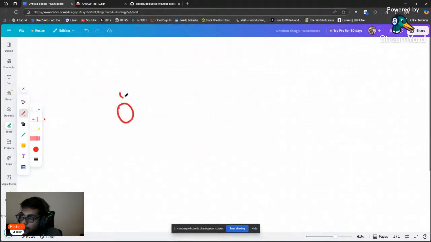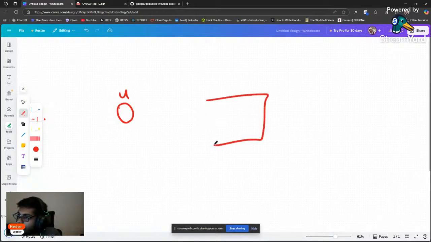This is our user, and this is our backend. Within our organization, we've got some internal APIs. Or else, the user might want to fetch something from an external URL, so we've got access to that. Here are some of our internal servers.